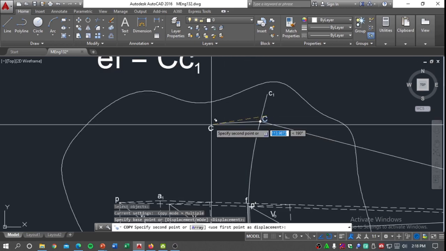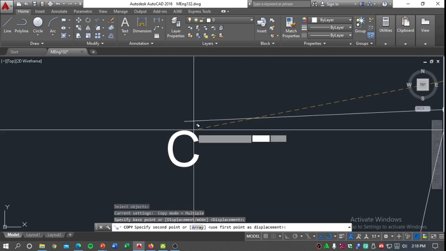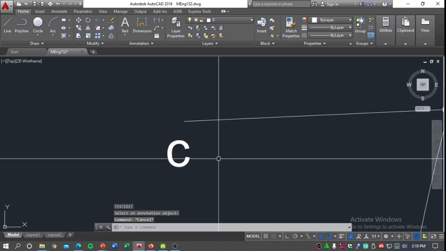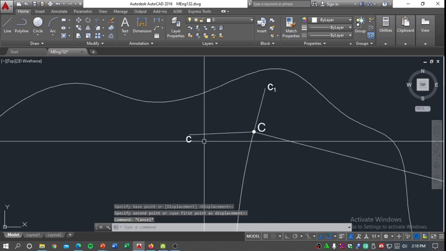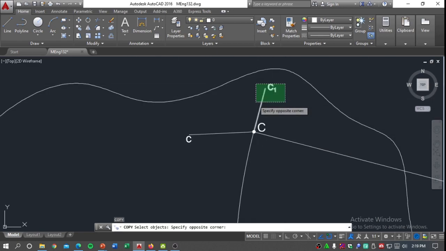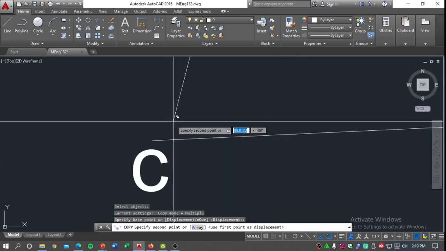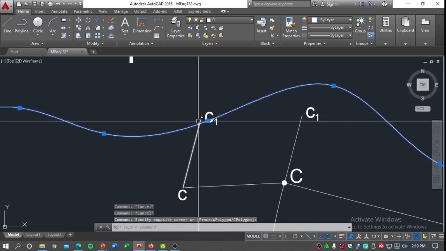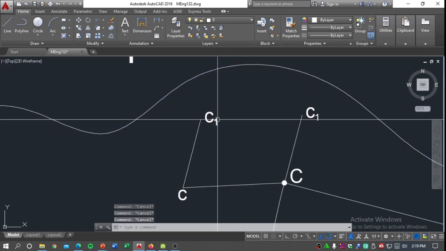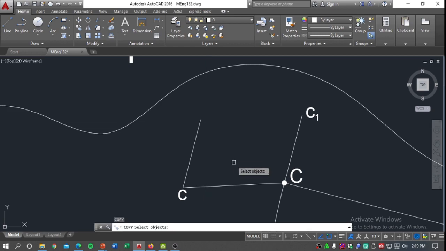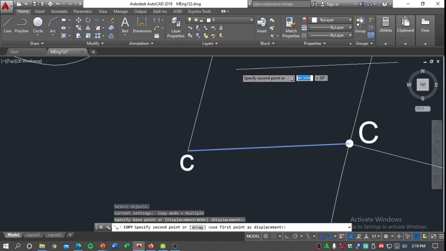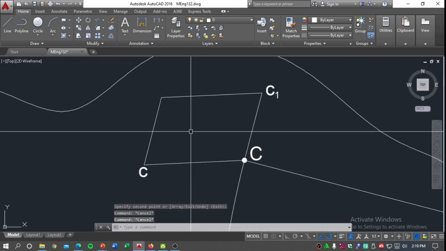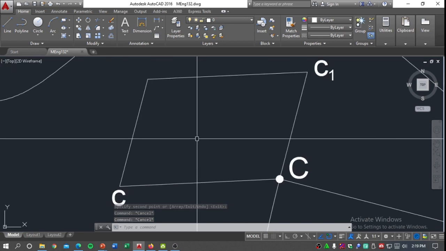Okay, so let's go back and we can now get the resultant by doing the parallelogram. Okay, so this is small c. Parallelogram. Okay, so this is now our component. Okay, let's first extend this. Alright. Let's copy this line. So this should form a parallelogram with this. Alright, so just form the parallelogram of this.